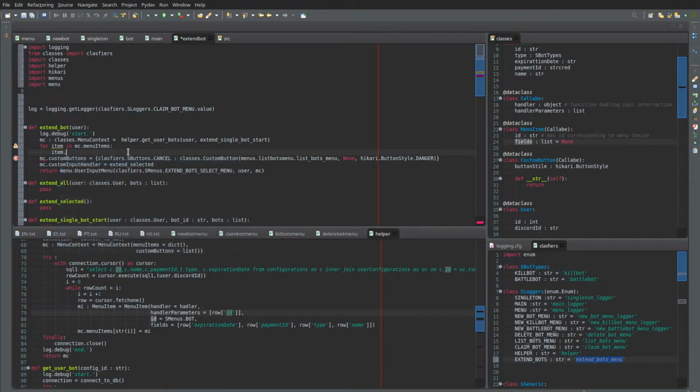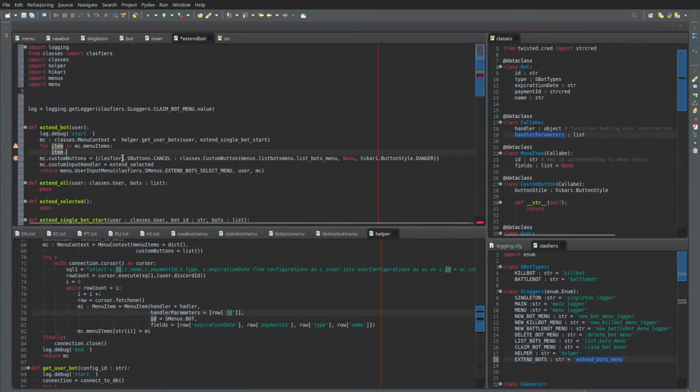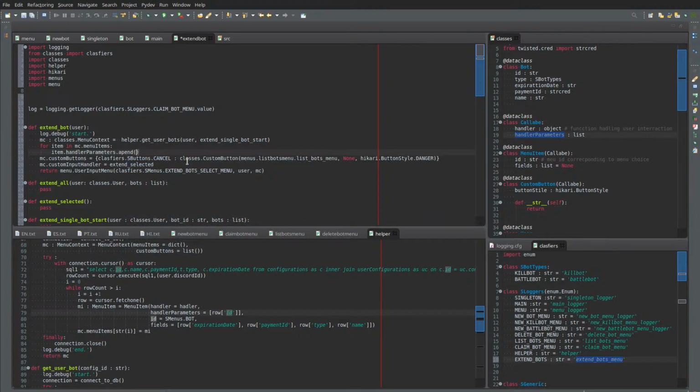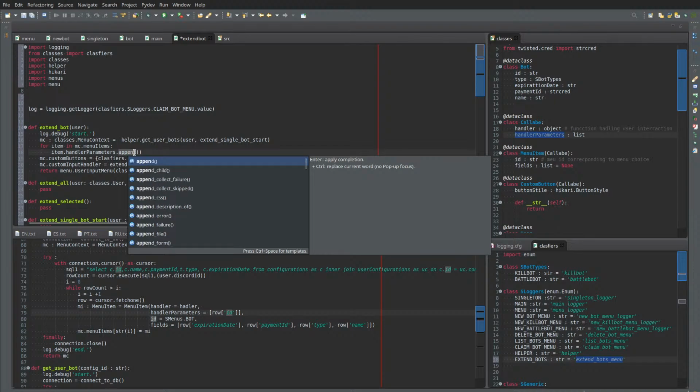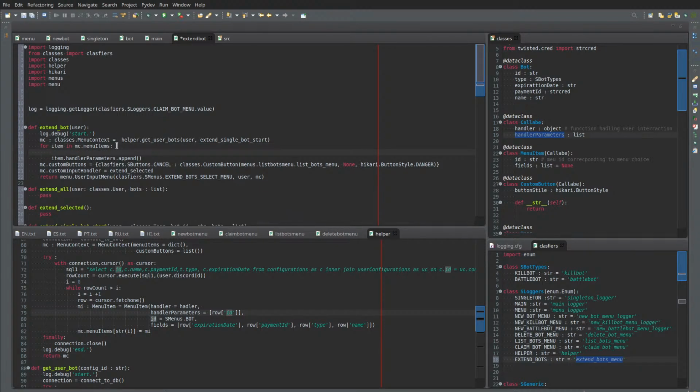So I take the item and then its handler parameters, append, since I know this is the list. Item.